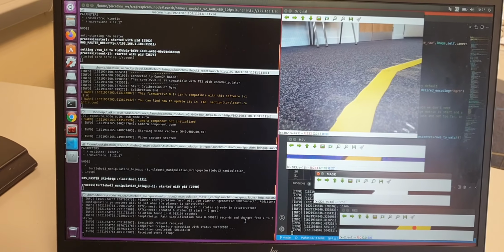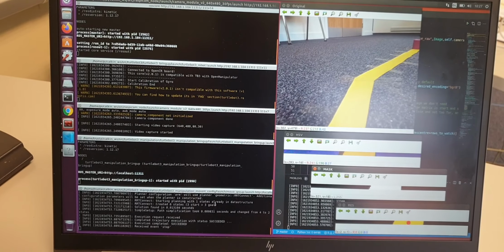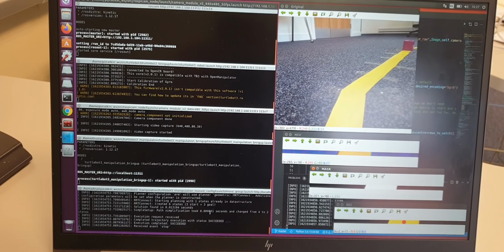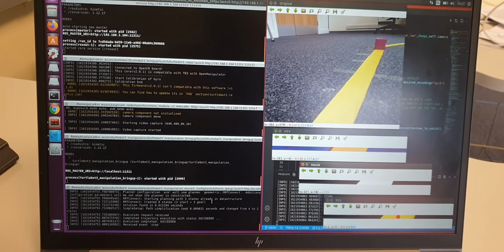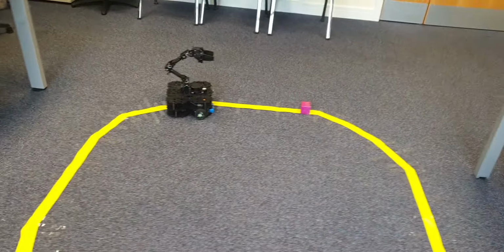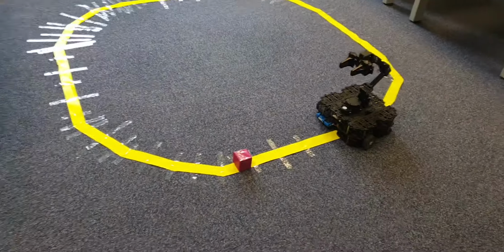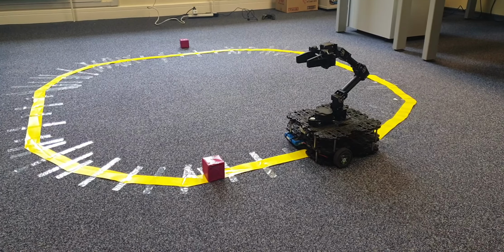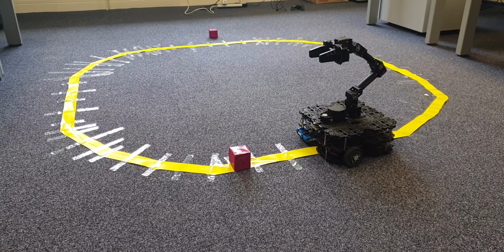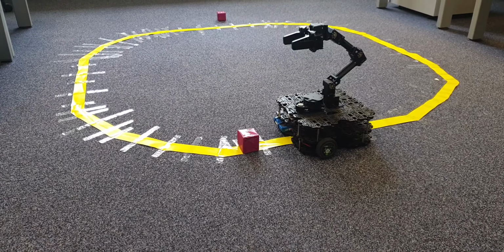On the left hand side, we have some manipulator functionalities and some libraries to bring up extra manipulator functionalities, such as MoveIt. Now, as you can see, it's approaching the other hurdle, which was on the other end. It's a bit slower to help the robot get more comfortable with the turns and the twists.